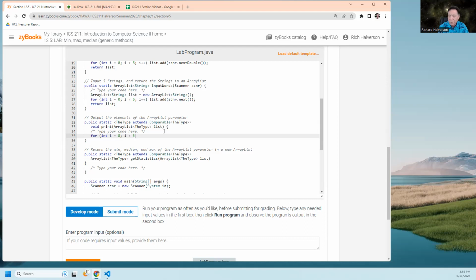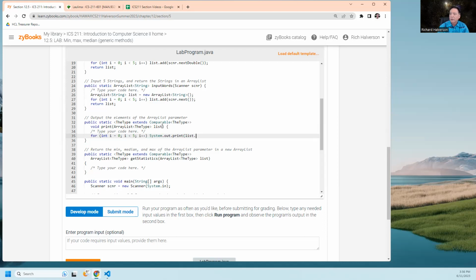I could do list.size, but I think no, I'll just do this. i plus plus. And what I'm going to do here is System.out.print list.